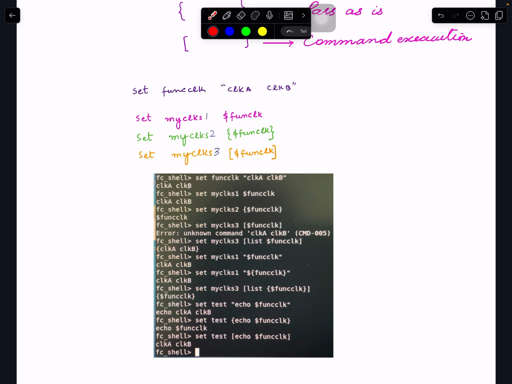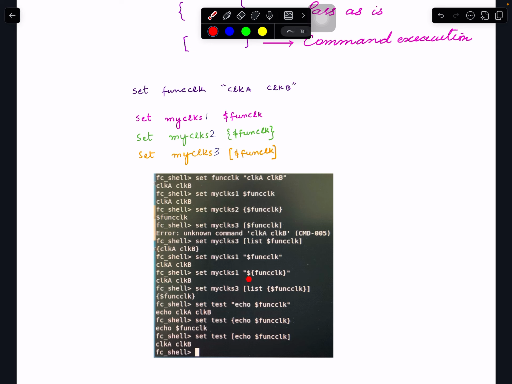Now let's look into this. Here I created a command. List is a list command saying that this variable is a list. So now it doesn't have a problem. It treated this as a list A, B and passed it to this one. Now look into this one. Here, with quotes or without quotes means the same thing. That's another important thing: if you don't have anything, that means quotes.